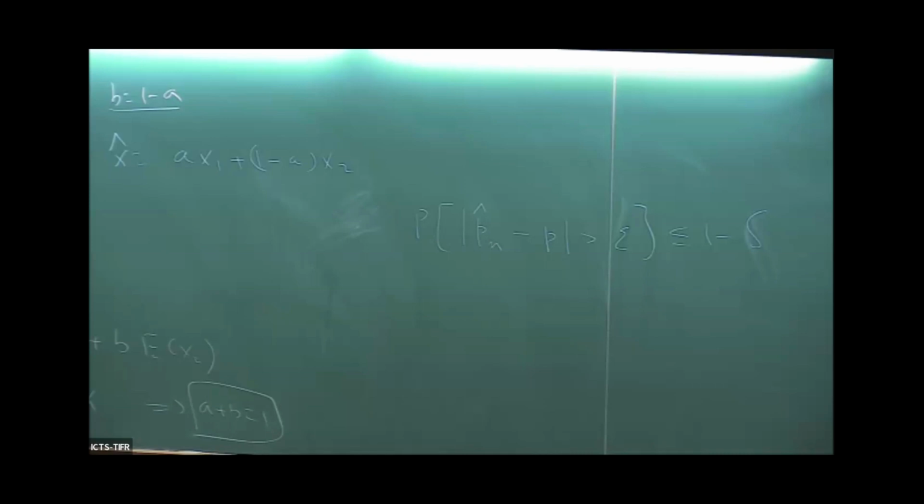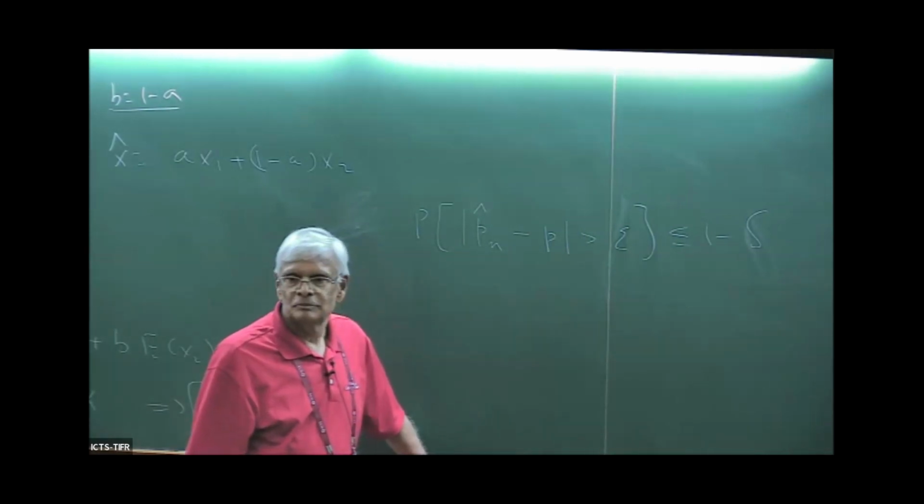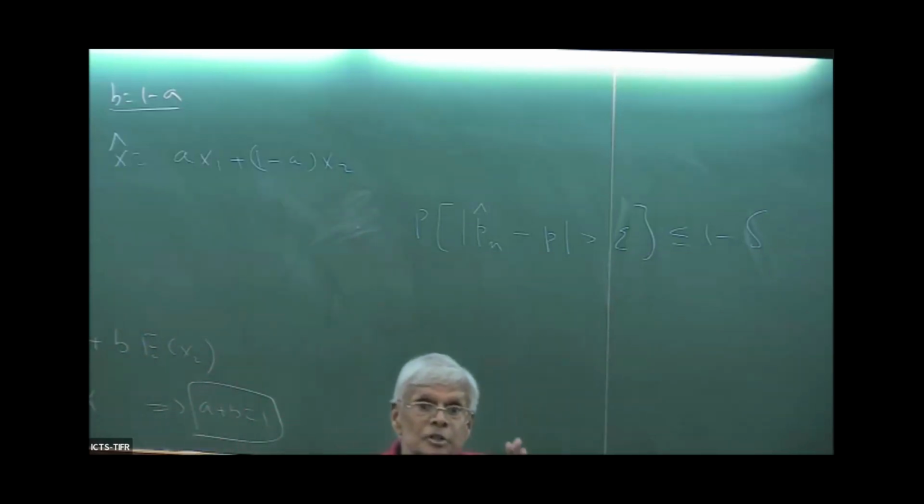In the deterministic way, how do you do that? Norm. The norm of the difference. Are you with me, please? But in this case, this is also a norm. Why? If P is a number, Pn is a number. What is the norm in 1D? Absolute value. Are you all with me, please? So convergence in the deterministic world, convergence in the probabilistic world. What is the relation between them? Ultimately, every convergence has to talk about the distance. There is a target, I'm getting close to it. How far am I from the target? What is the distance? If I can squeeze that distance, I'm going to converge to the promised land.